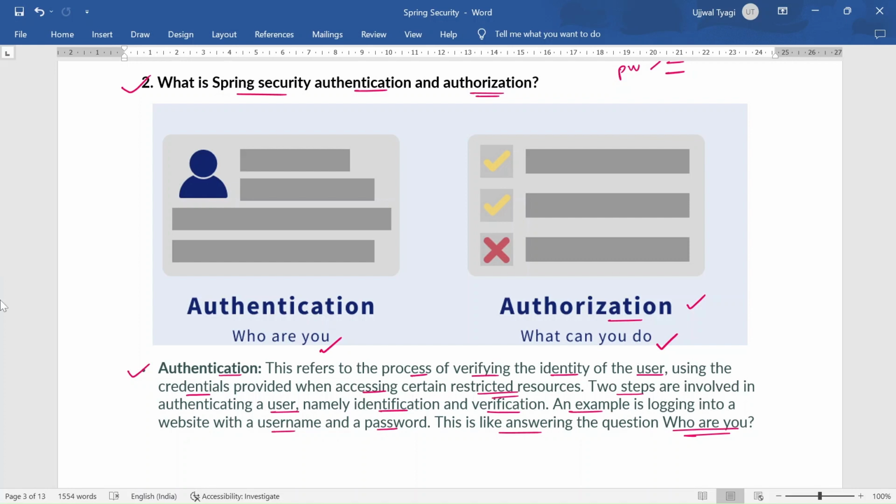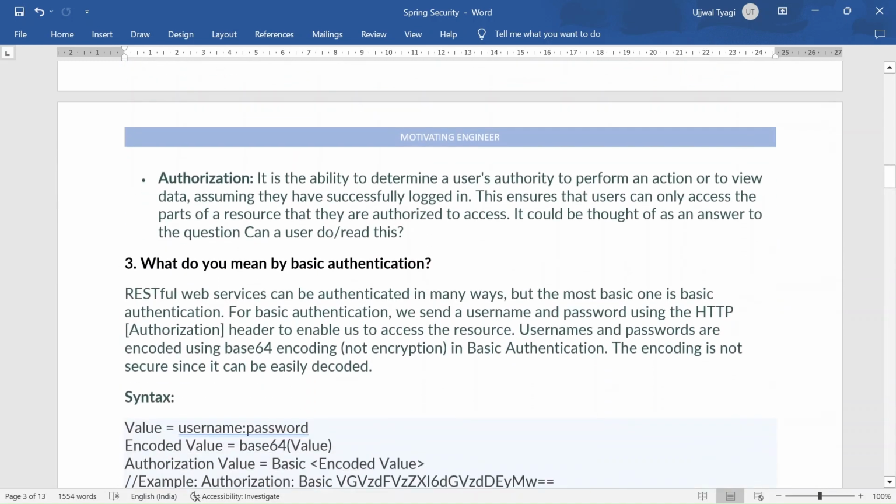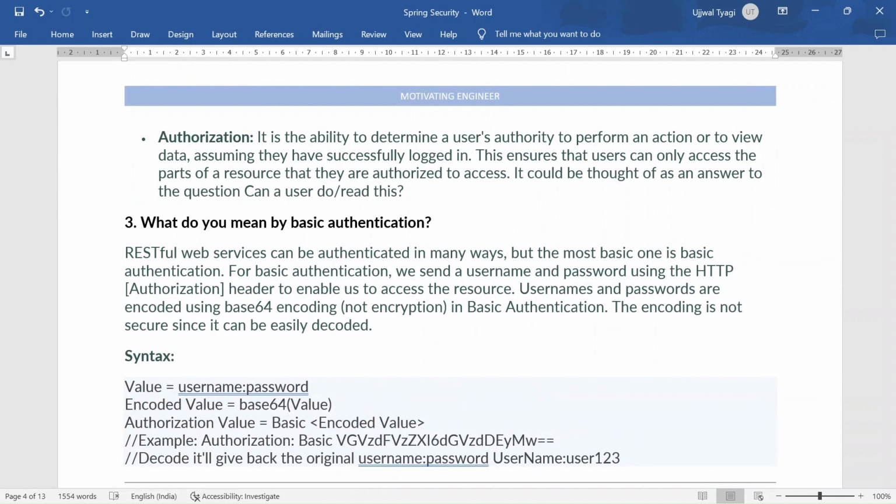Now the next principle of Spring Security is authorization. Let's understand it. Authorization is the ability to determine a user's authority to perform an action or to view data. There are multiple levels of employees in a particular organization, and suppose there is an ERP application.